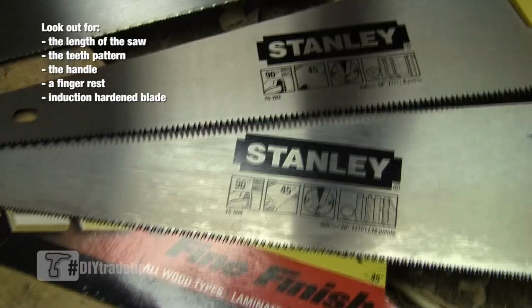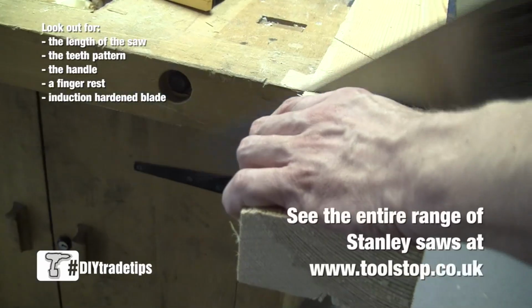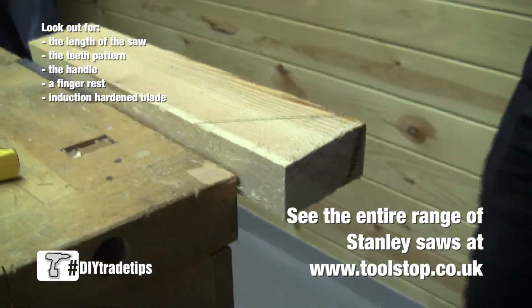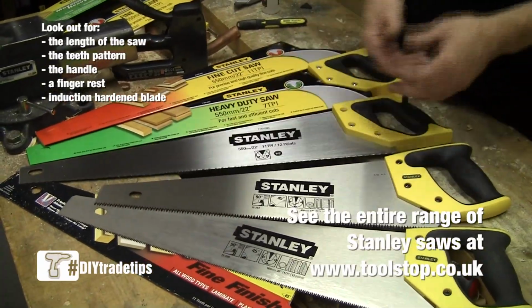Last thing you want is to get halfway through a job and find your saw doesn't cut as well as it did when you started. So induction hardened, triple ground or double ground, 20 or 22 inch, and the handle is up to you, but you choose the right saw for the job.